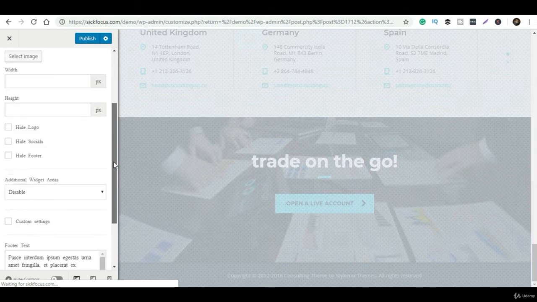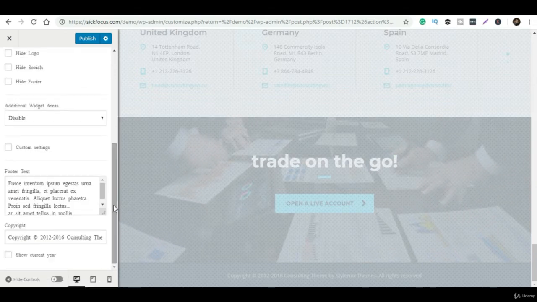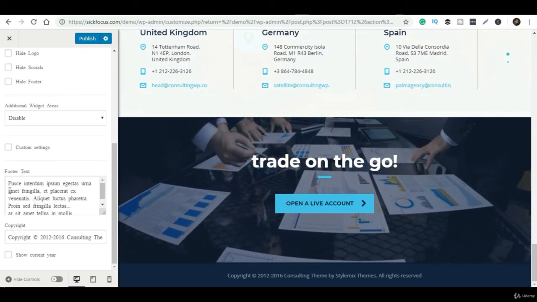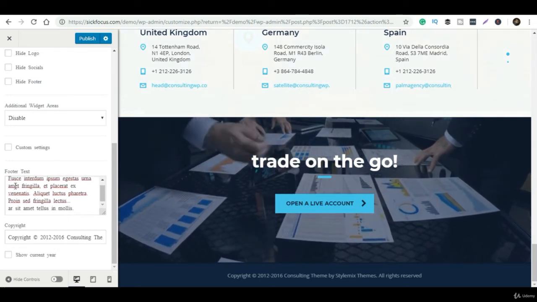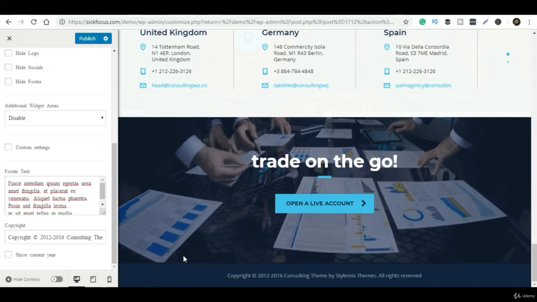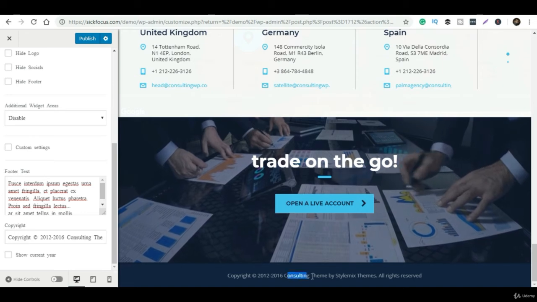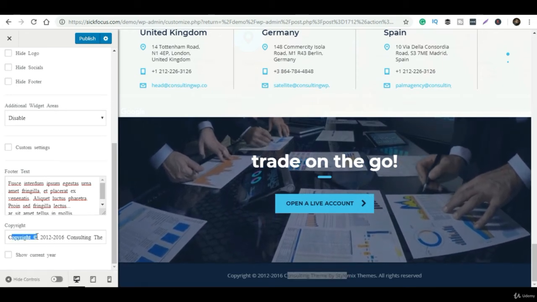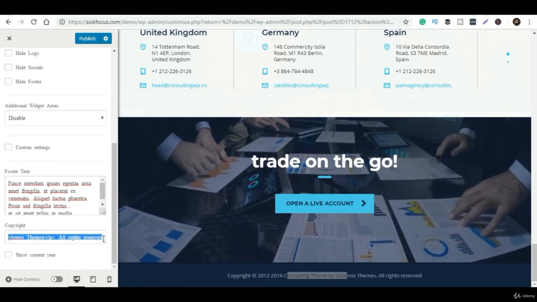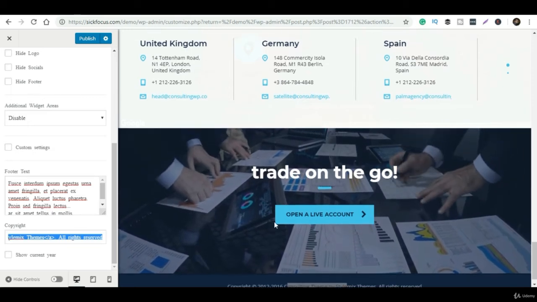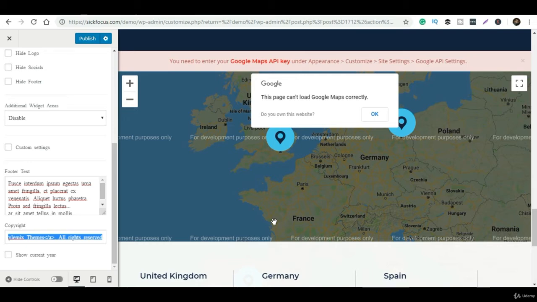Okay, so this is the footer text. Here they have the copyright with some date, and you can change your name the same way. This is a copyright, you can change this whole thing. And footer text, in the sense, is what appears at the bottom of the page. If you want to customize the whole setting, you can do the same thing.